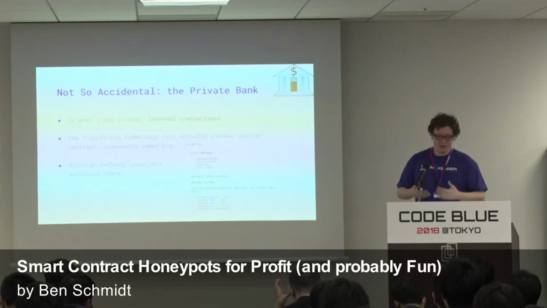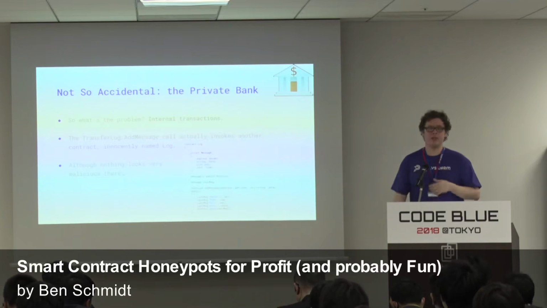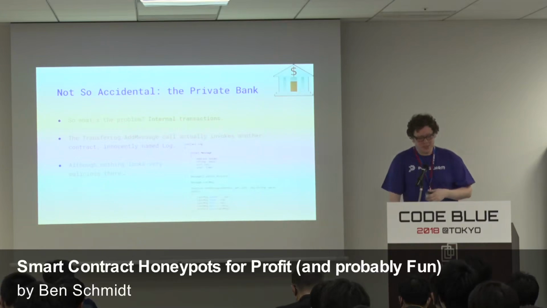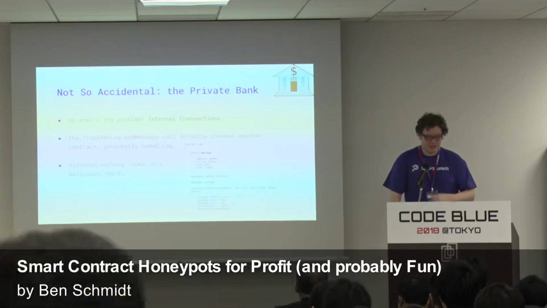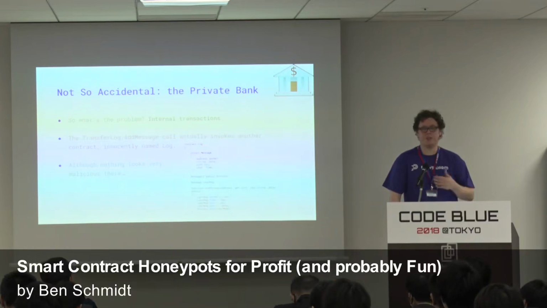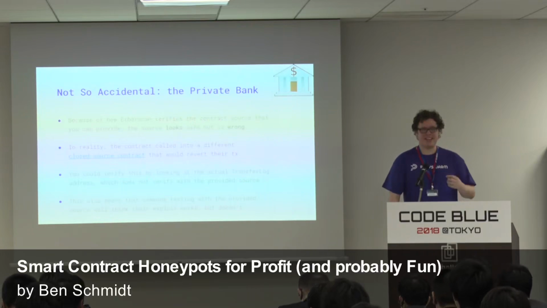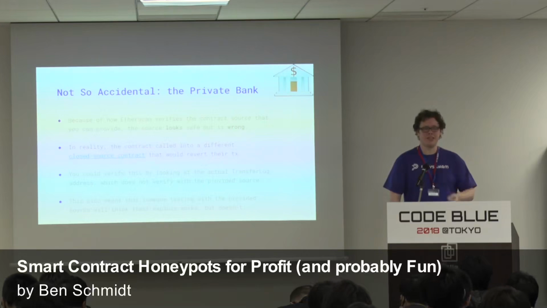In this contract, as a withdrawal is being made, it actually calls into a log function called transfer log. And they helpfully provided the source code to the log contract. And upon inspection, everything looks fine. It looks perfectly safe to execute this, and there's no reason it would cause a transaction to fail. However, in actuality, this function was the key to preventing people from actually exploiting the contract.